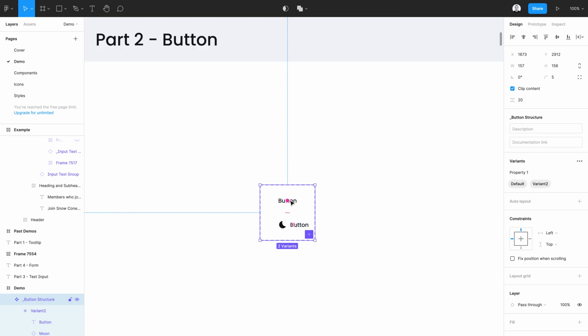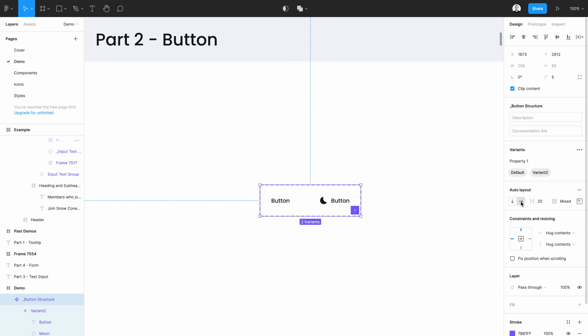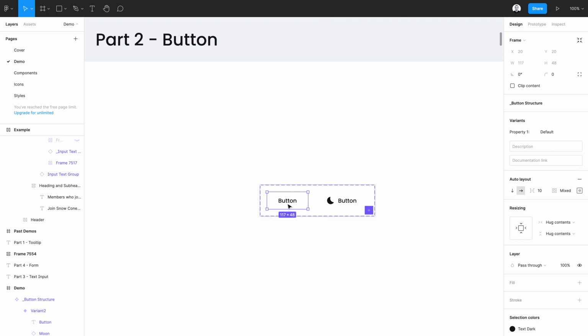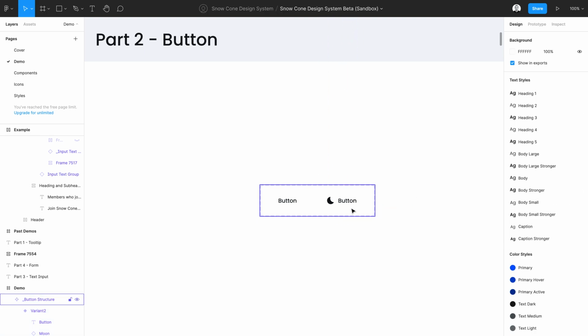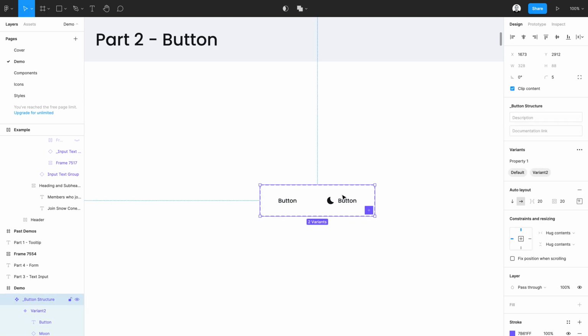Good. And so something I like to do is anytime I create a variant group, if it's a simple variant group that works well to be laid out in one direction, then I just go ahead and add an auto layout, change it to the direction I want, adjust the padding as needed. And that's just going to help my variant group grow as items are added without me needing to be resizing it to keep adjusting it.